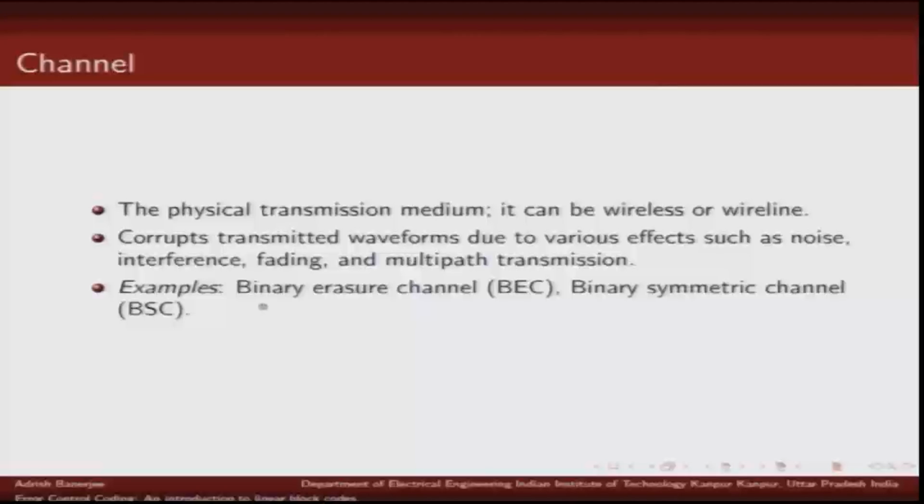And there are various channel models which are very popularly used. In the last lecture, we talked about the binary erasure channel, which is a very good model for a packet data communication system. Another channel model that we talked about was the binary symmetric channel. It is a very simple channel model, typically used to model an additive white Gaussian noise channel with hard demodulation. So, these are some examples of channel models.